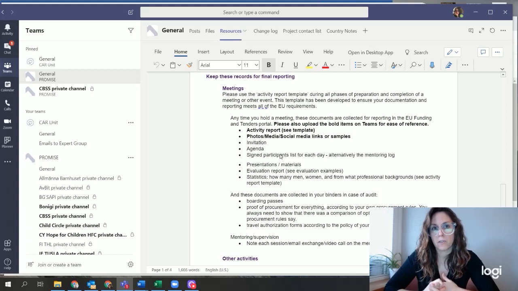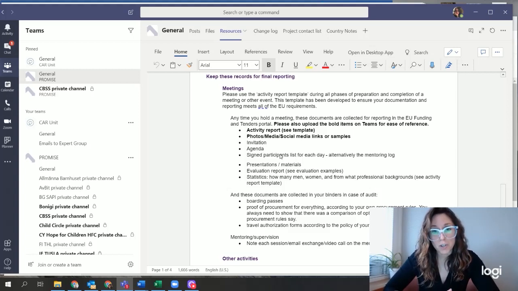And this is for two reasons. One, if we get these things as we go along during the project, then we will actually make different communications about your progress and your results and your activities during the project. It's one of the most interesting things that we communicate from Promise.